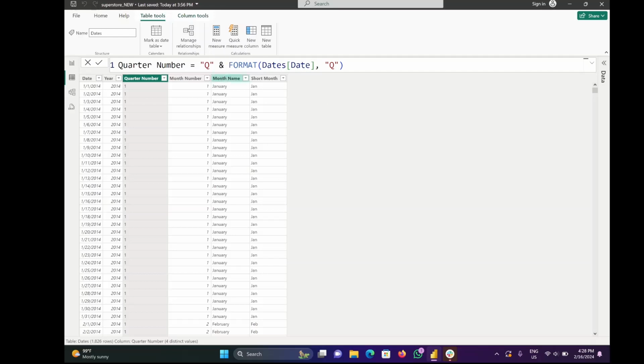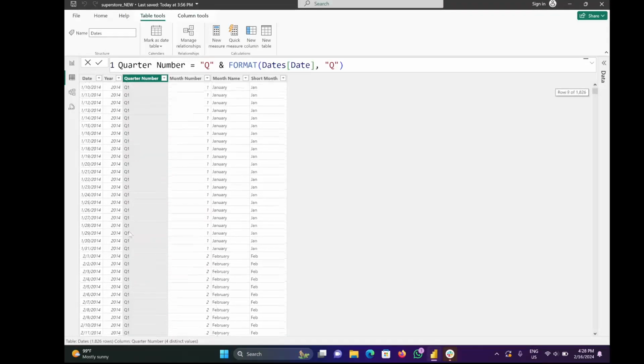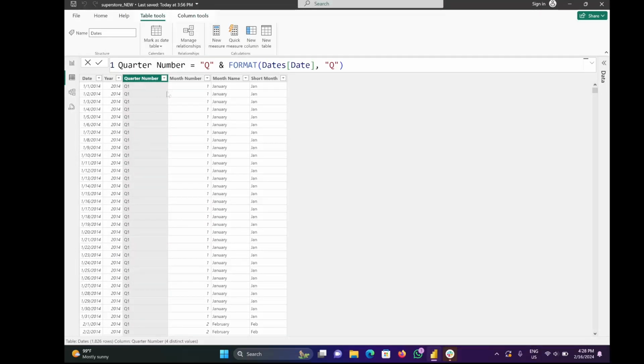Okay, so Q1 followed by the and symbol will give us this output. As you can see, Q1, Q2, Q3, Q4, month number, month name, and the month.